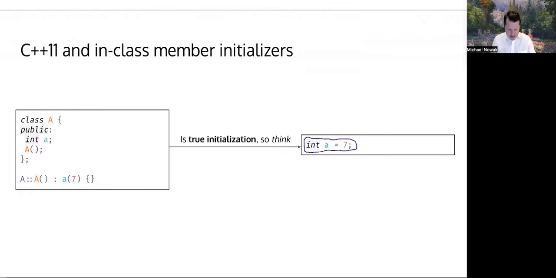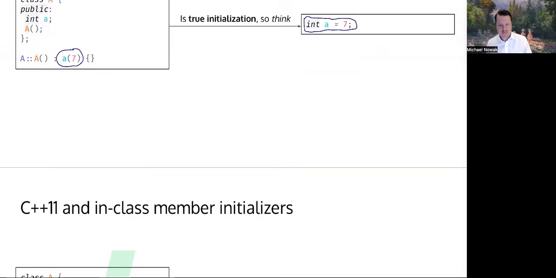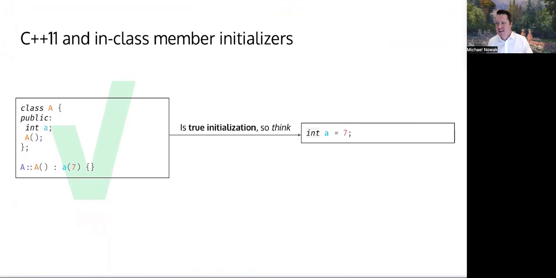Well, in the constructor, we can use what's known as the initializer list to go ahead and provide a list of the relevant data members to which we would like to assign some value. So in this case, for the default construction of an object of type A, A is going to be given the initial or starting value of 7. And this is what we want to do, and this is what we motivated you to do up until this point.